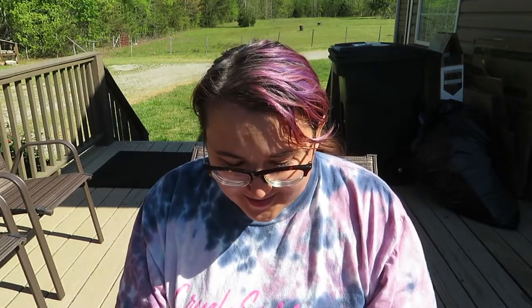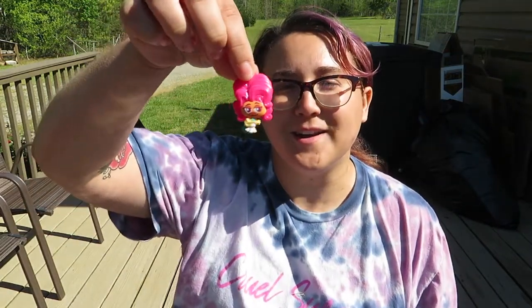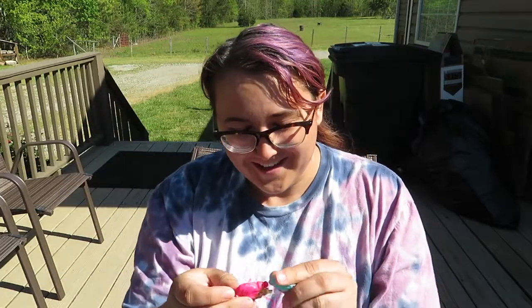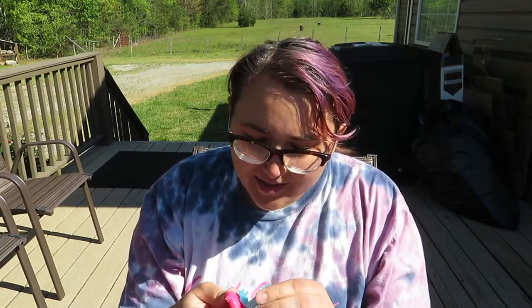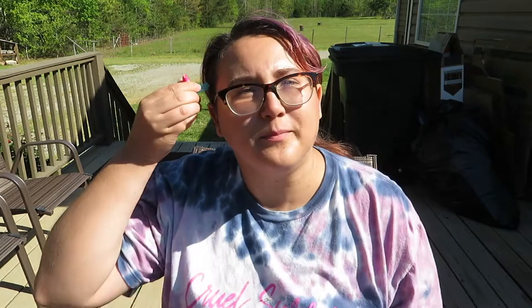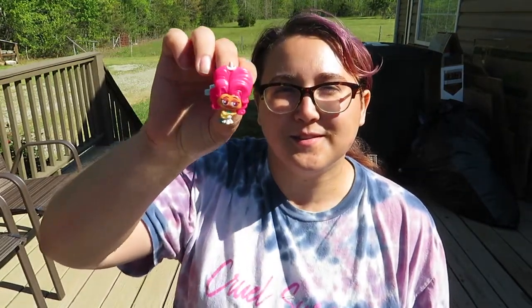That is so ridiculous — it feels like we have two toys in here. Oh, we have a toy and a little thing to put it on. I got the new country girl and her little legs shake! Then you put this on the back of her like that and you could wear it. Can I wear it as a barrette? I sure can! It shows them on their fingers but my fat fingers are not gonna fit in that, but that's a cute little different toy — not what I expected at all.